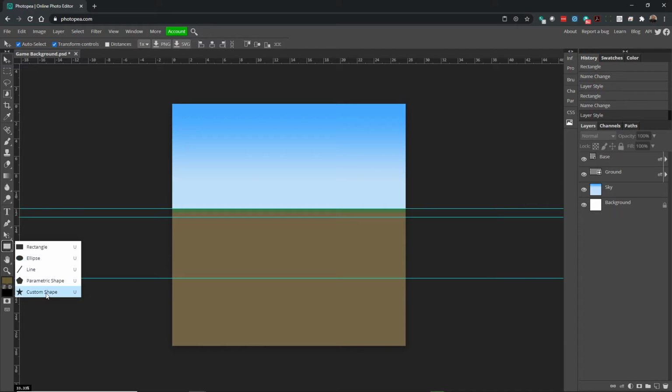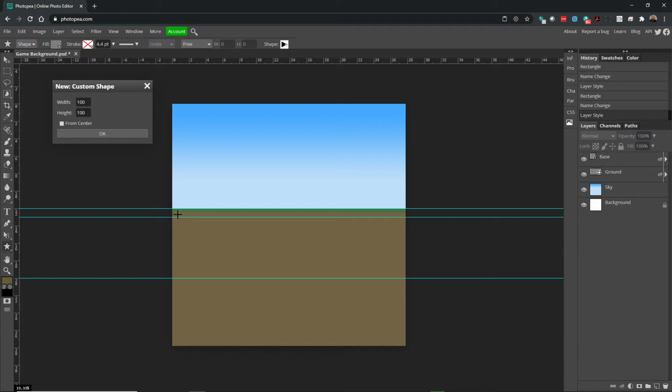Now I can do custom shape. And I'm going to select custom shape. The fill is the same. I'm just going to go with the gray because I can use my layer effects to do more with it. We can even, in this case, put a gradient in there just to add some depth. And I'm not going to start out here off the edge. I'm going to start just inside, and a little bit below too, because it'll get trimmed off eventually.